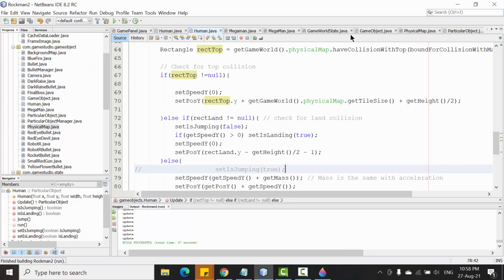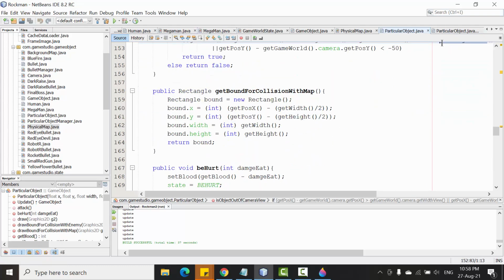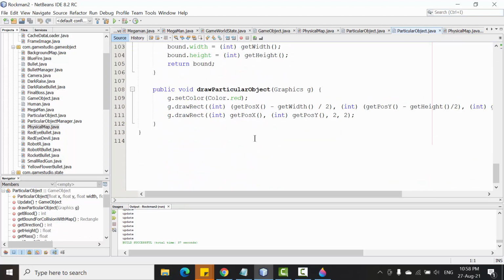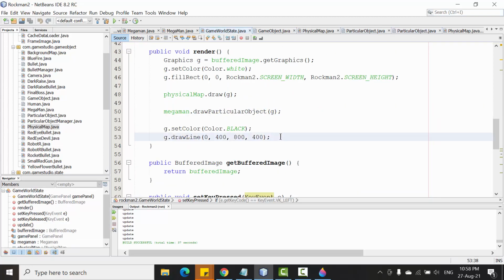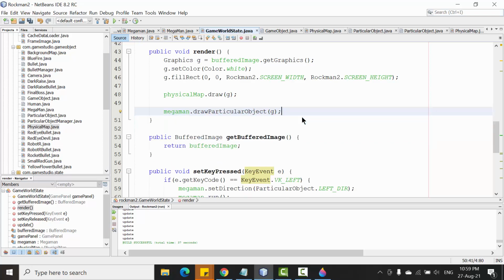I will go back to the particle object and delete something. Go to the game work state, and remove this code. This code just draws the light effect for the round in the previous video.